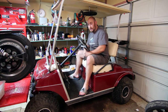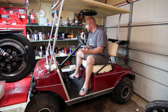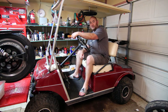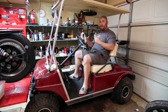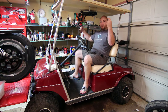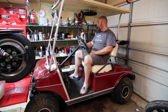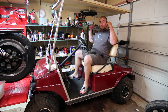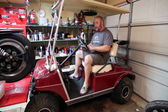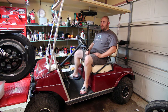This golf cart is cool because it actually has an aluminum frame and a fiberglass body. What we're going to do is take a motorcycle — something that's air-cooled, maybe a DR650 or a KLR650 or something along those lines — a big bore single or double air-cooled engine with a five or six speed manual transmission, and we're going to swap it into this thing. We'll also do a few things that the state of Texas requires so we can drive it on the road, as well as adding a rear bench seat to accommodate two more people. The plan is to put a motorcycle drivetrain in this golf cart and drive around downtown Austin.